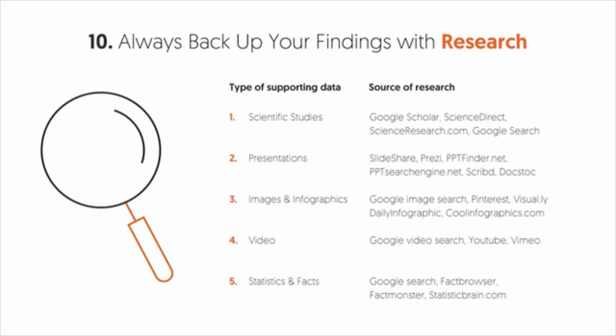You also want to back up your findings with research. If you're using data, trying to prove a point, you need to back it all up with research. If you don't, you're not going to be seen as an expert. And this can be done through images, infographics, stats, studies, whatever it may be that shows that you're just not making up your data. And if you don't know how to find research within your space, Google a keyword and add the word data or stats at the end. So like SEO stats, SEO data, that's an example.